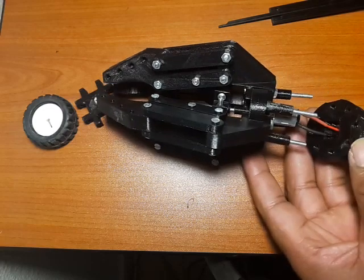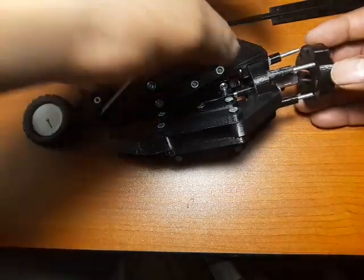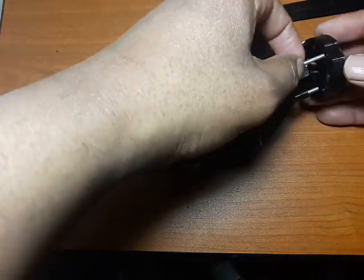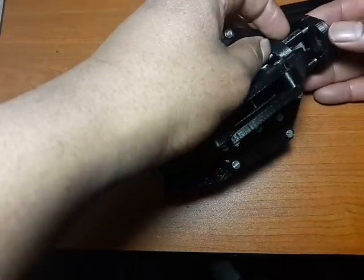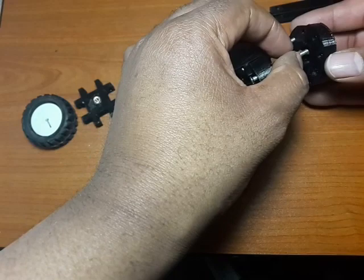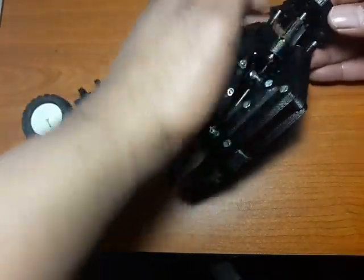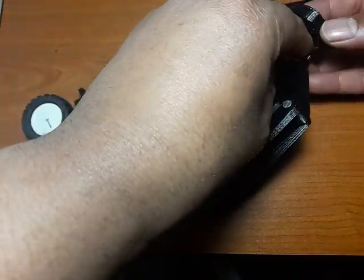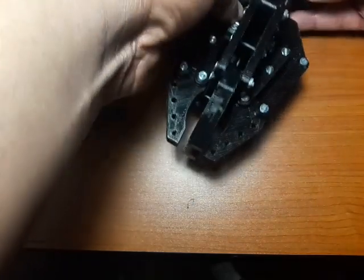Remember this piece over here. It's time for us to start pushing it in. Obviously it's a delicate process — we're gonna make sure that we can actually locate it properly. No, actually it's wrong. This has to line up properly on this side. Still slightly incorrect. Let's try this one — yeah, this seems to be it.